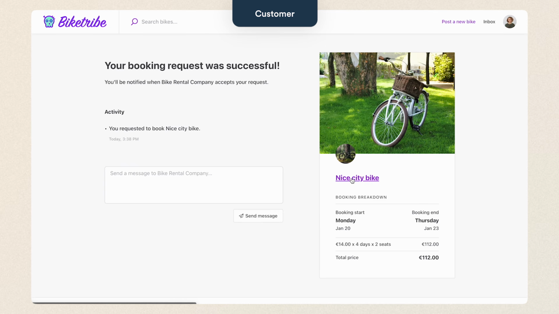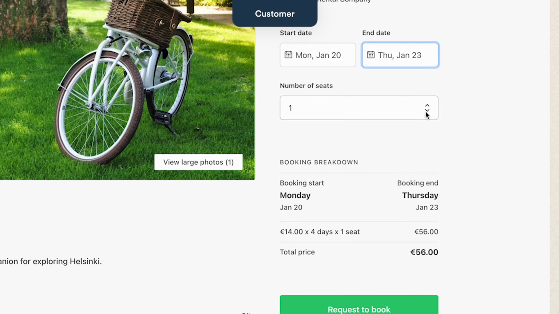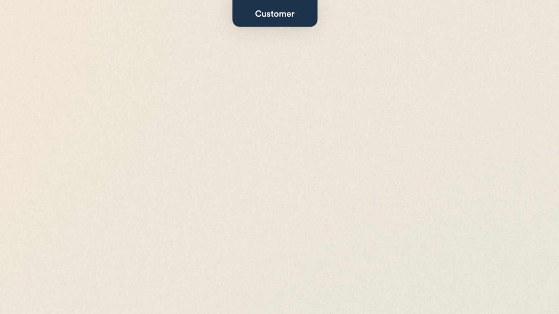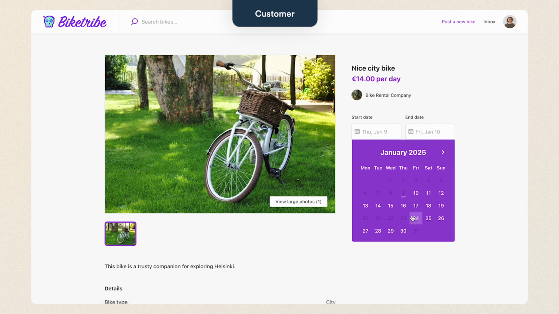And if I check the listing page again and take a look at the seat availability there, I notice that it has reduced by 2 from the original 10 for the dates I booked. If a day's entire seat availability is booked, that day becomes unavailable and won't show in availability searches for those days. That's how seats work for your users.